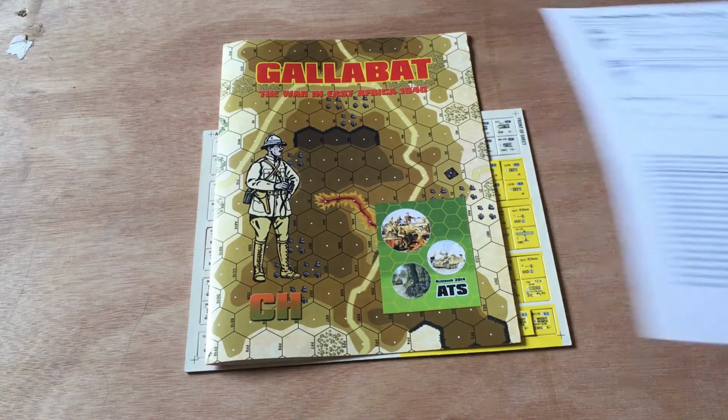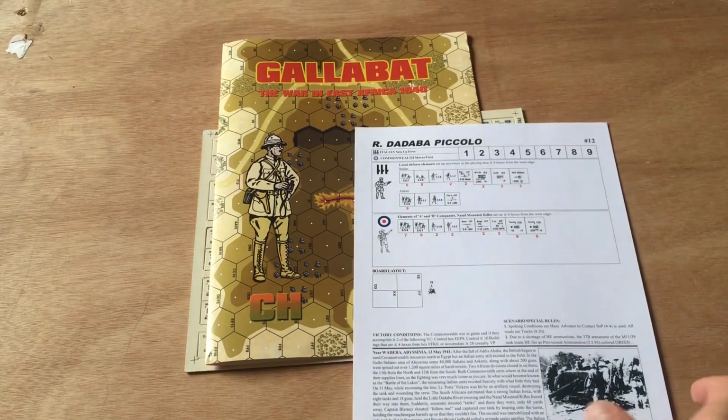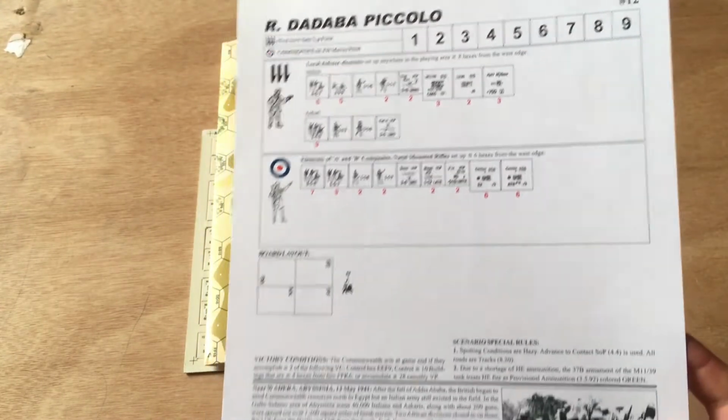You're supposed to have 10 scenarios, but according to the website, you actually have 12. There's scenario number 12. Ta-da! There we go, on 6 cards.